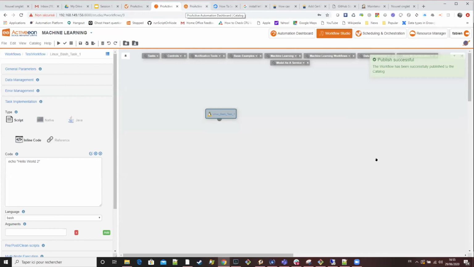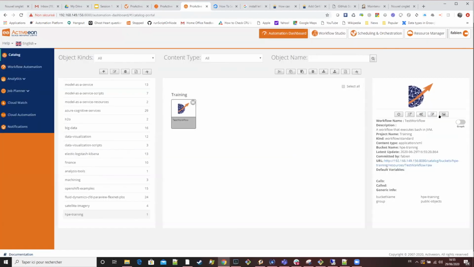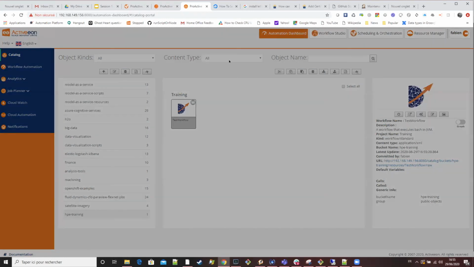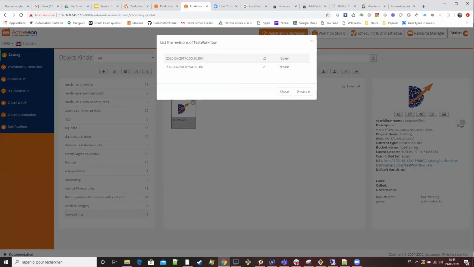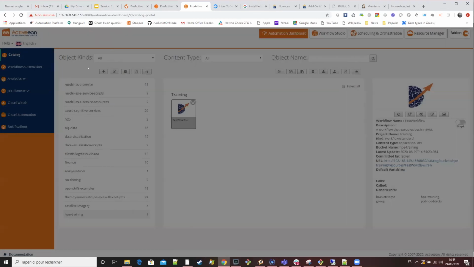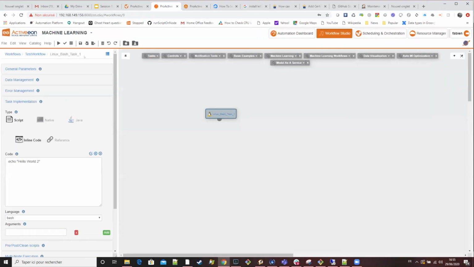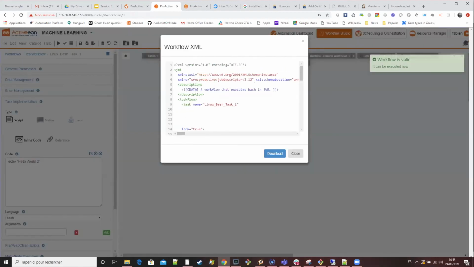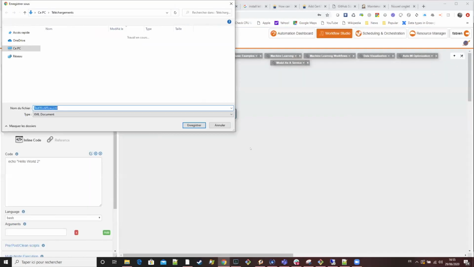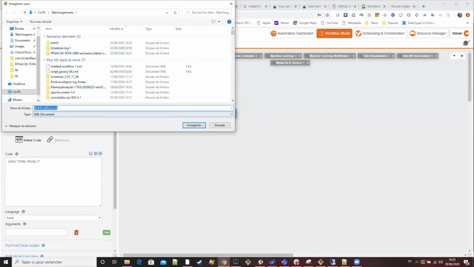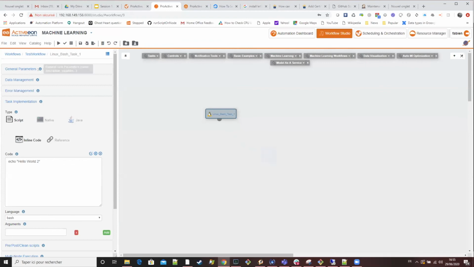And now in the catalog, if I click on my workflow and open the revision list, I can see the 2 revisions of this one. Finally, the possibility to export a workflow as XML is accessible through the file menu. So if I click on file and I do export, this will present the workflow in XML format, which gives me the possibility to download it locally on my computer.